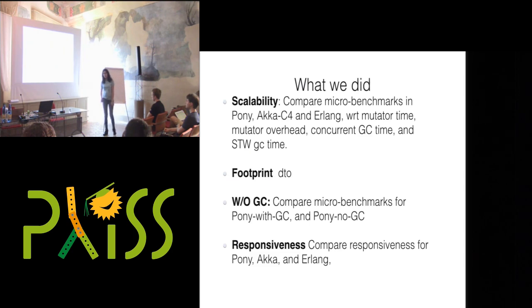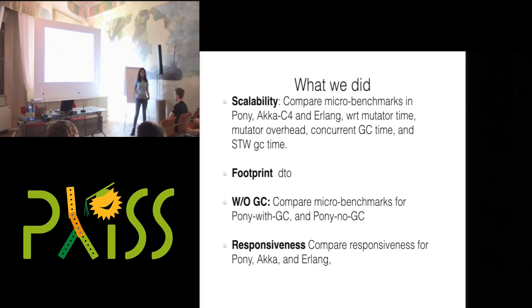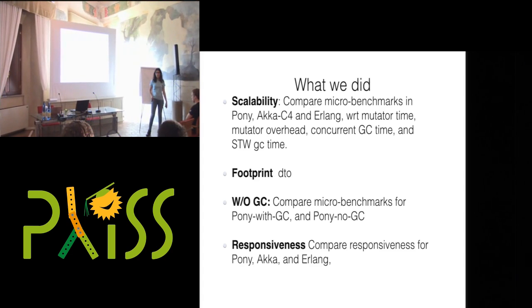Whenever you open a GC paper, it's usually for the JVM. And this means that you can just use the DaCapo benchmarks, and that's it. Then you can just compare with some other approach. And unfortunately, we didn't have this advantage, because Pony is a fairly new language. It has been around 2 years, something like that. And although there are already some applications, they are either not open source or they are small.